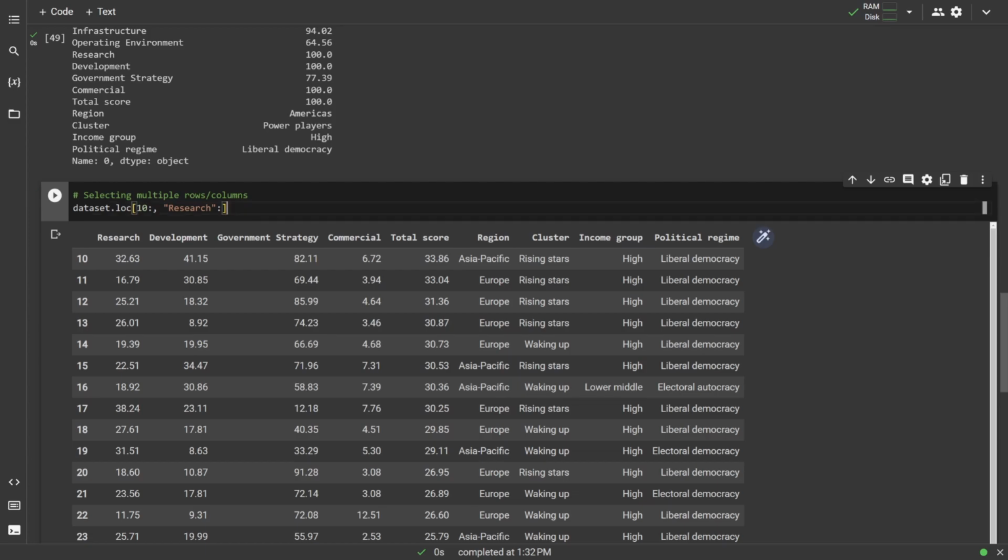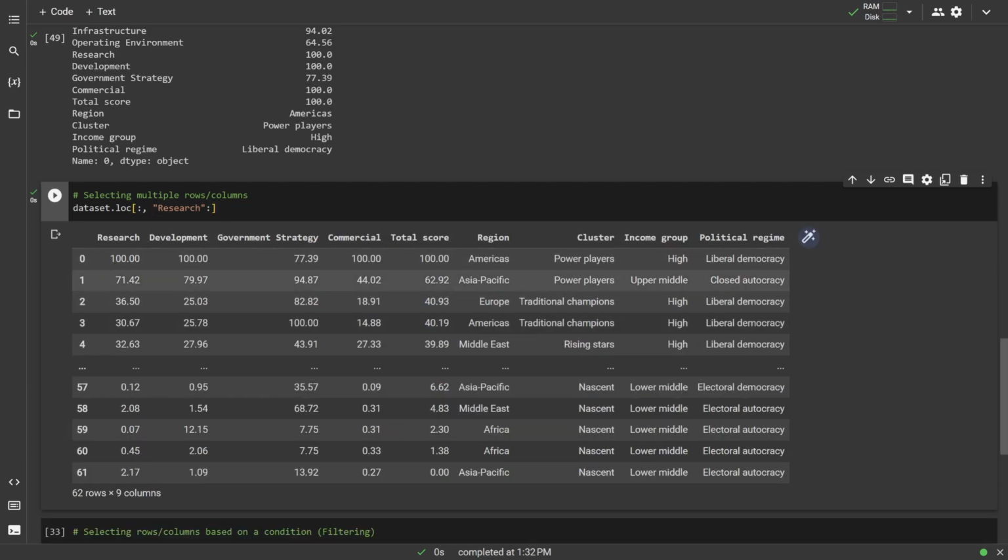Lastly, if I want to select every single row or column within loc, I can just type a colon with literally nothing else. So when I had something like this, where I had 10 colon, it autofills the end number with the last possible number. And when I did something like this, where I had colon 10, it autofills the beginning number, which is 0. So if I combine those two things and just do a colon, it'll autofill both the 0 and the very end. So basically it'll grab everything in the possible range of numbers. If I write it and run like this, it'll literally just print off every single row.